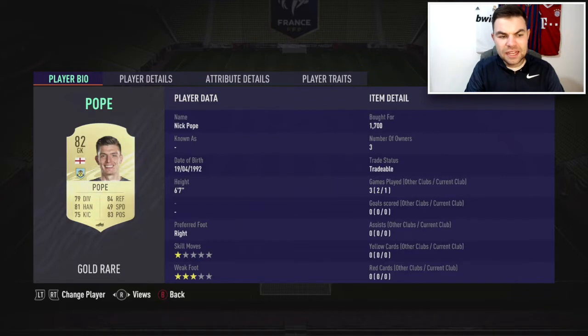I think Nick Pope is an underrated card in FIFA. I think that maybe isn't used as much. He's not talked about. We talk about English goalkeepers. You remember Jack Butland from previous years. I'm not saying the same level, but for 1,700 coins is a bargain.